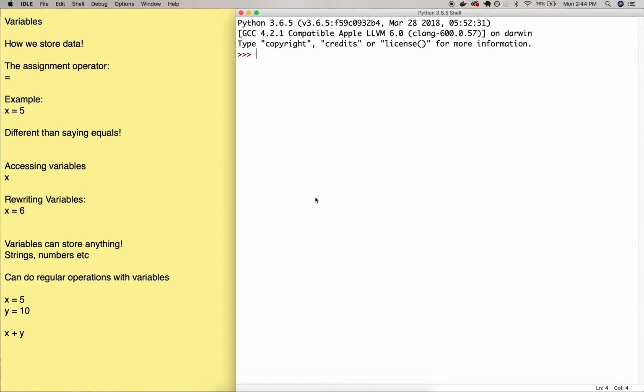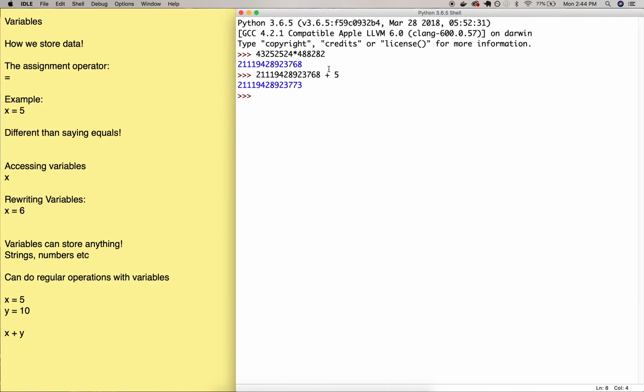Now, what are variables? It's how you store data. So I'll give you this example right here. Say I want to do this complicated operation and I want to take this number and add 5 to it. Whatever the result of this number is, I want to add 5 to it. And so I take the value right here, and how would I do this? Well, I take the value and I add 5. But this was kind of annoying to take the value and add 5 to it, right? So what we could do is we can store it.